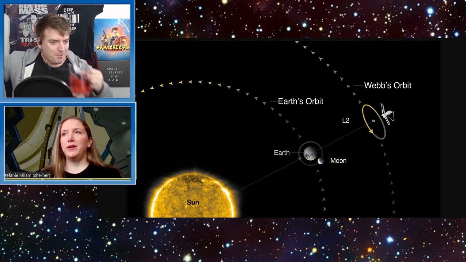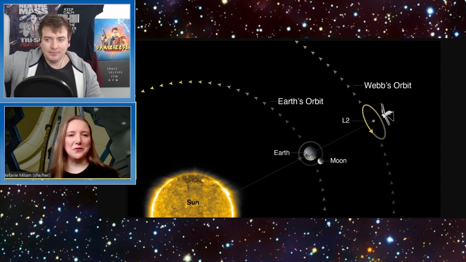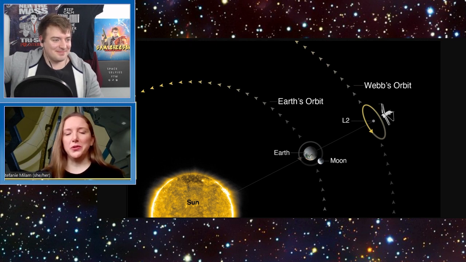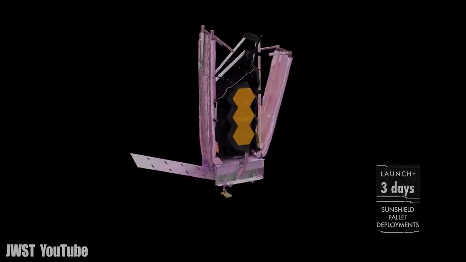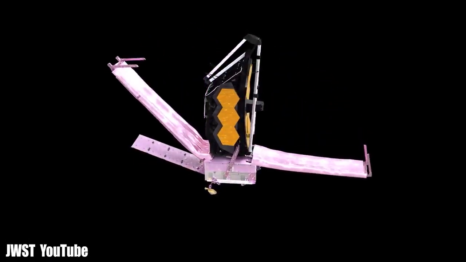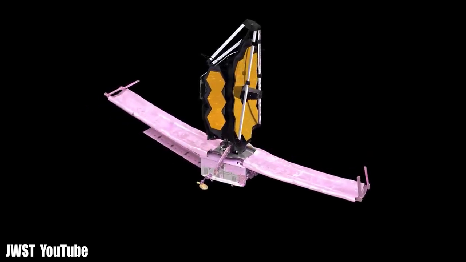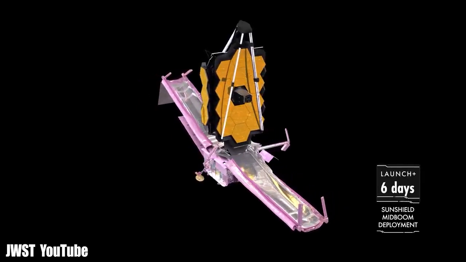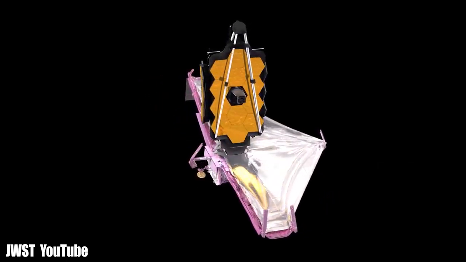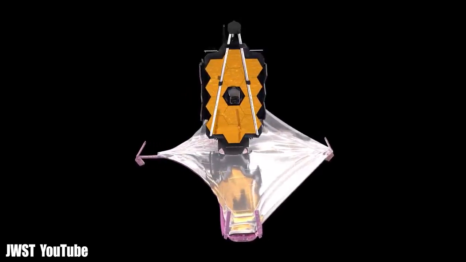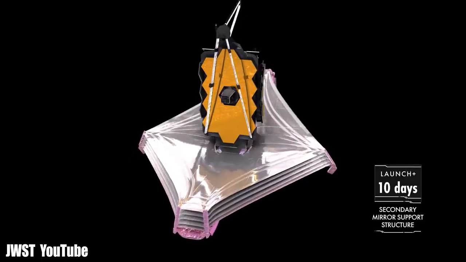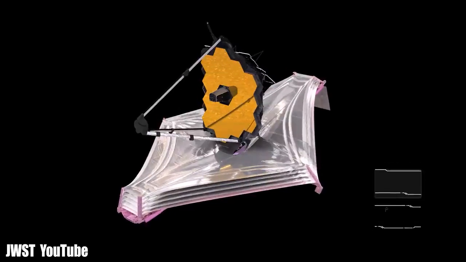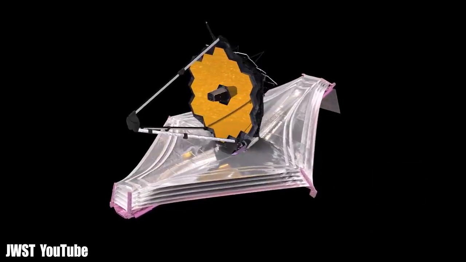So as you said, we are now at our final place that we are going to be for the next few decades, hopefully. We are a million miles away from Earth at the second Lagrange point. We have completely unfolded the telescope. We have accomplished all of our major deployments. We've even actually powered on all of our science instruments, our cameras and our spectrometers. So everything's alive and working. And we're in the phase now where we actually start focusing the telescope, making all of these 18 segments act and perform like one giant mirror.